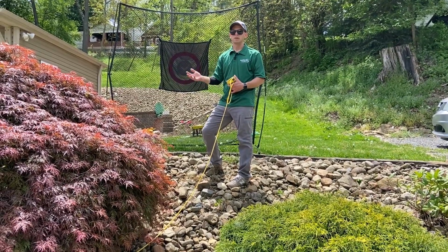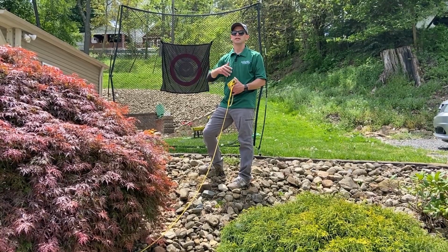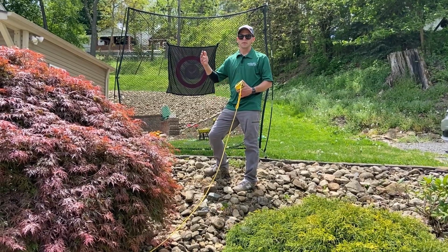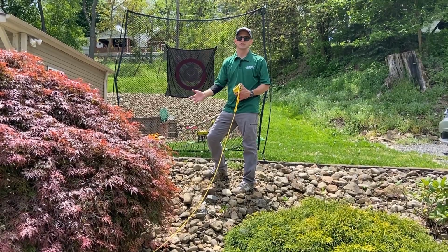Pretty big deal to find out when you've already got everything excavated and there's block already sitting on site. So you definitely don't want to stop a project waiting for permits and engineering and drawings. So let's just do it right the first time.